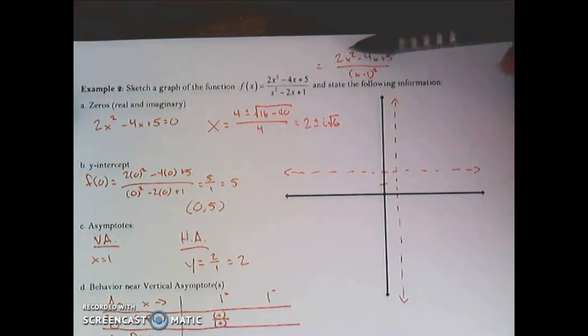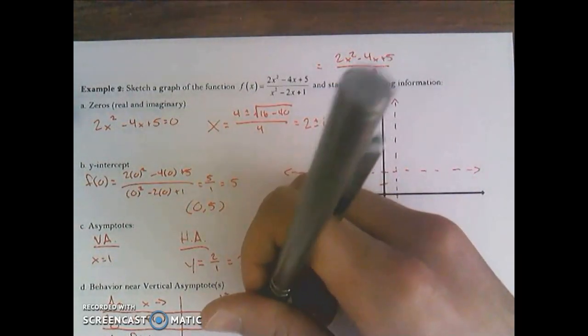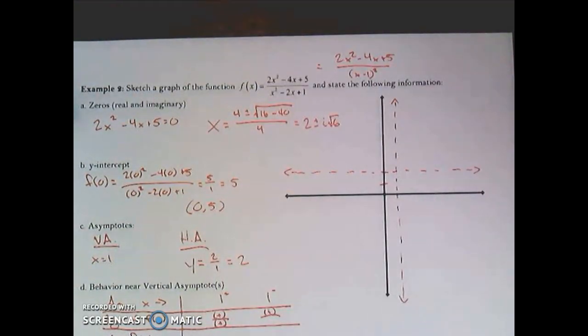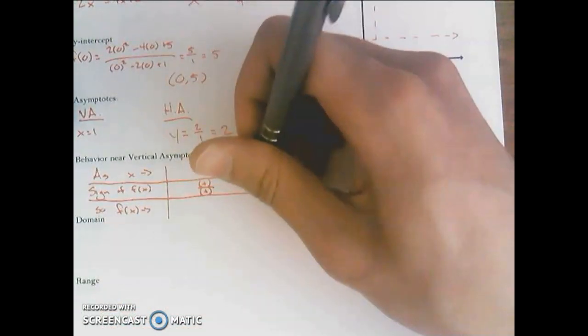So we plug in that, and our numerator is still going to be positive. So we still have a positive quantity here. But then in the denominator, we have, say, 0.99. Plug in that, minus 1, you have a negative 0.01. But then we square that, and that becomes positive. So our denominator is still going to be positive.